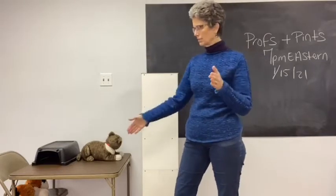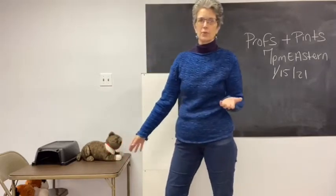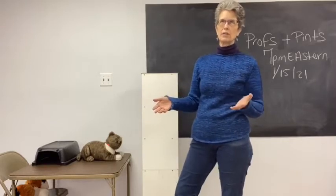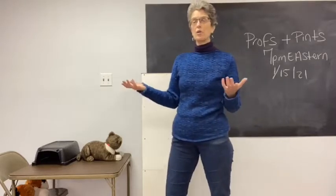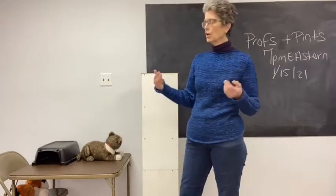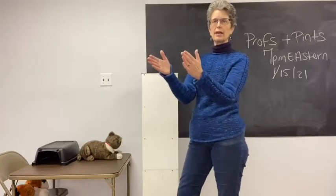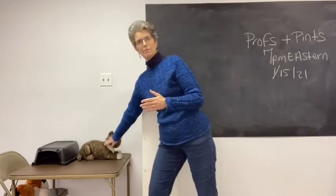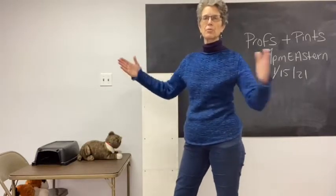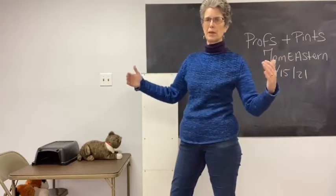And it's because if you were sitting at this desktop, this is a card table, so it's 3 feet square. Most of our desks, most of our dining room tables are about 24 to 30 inches wide at the most. So when you put a cat's body on there, now we've shrunk it down to about 2 feet from the cat's body to the edge here, which is where your body is. So it's only 2 feet apart. Remember, we want 3 to 4 feet apart for these cats. We want there to be a little more space.